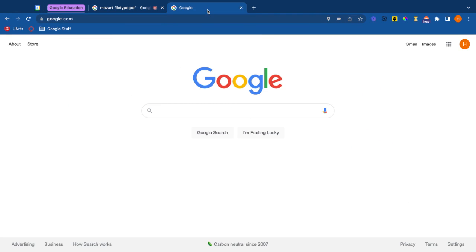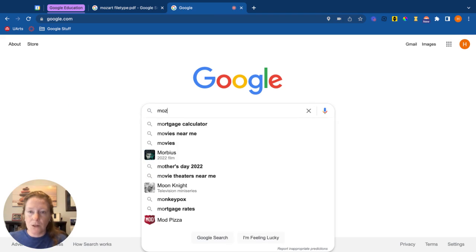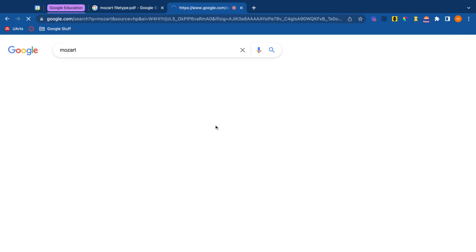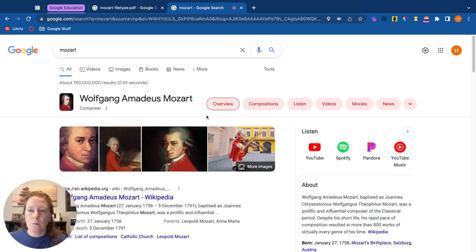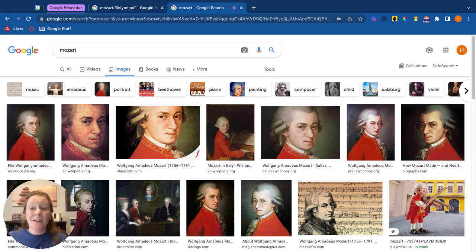I'm going to move back over here to this tab, and let's just do a regular search. Let's say I'm still thinking about Mozart, but I really want an image of Mozart. Okay, so I've typed in Mozart, click on images, and now I'm going to get images of Mozart. Well, let's say I want to use the image, right? Which we know we really have to think about making sure we're following the laws on that one.